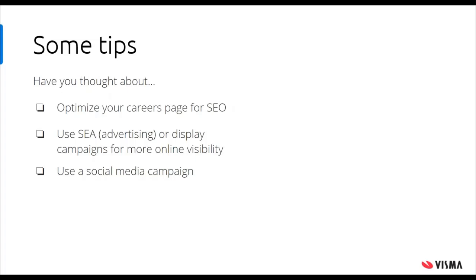But again, if you know your candidate persona, you know the candidate type. Sometimes they say, oh, Instagram is more for millennials and this is a channel aimed more towards Generation Z. So if you know your candidate persona, you know on which channels you can advertise and target those candidates.